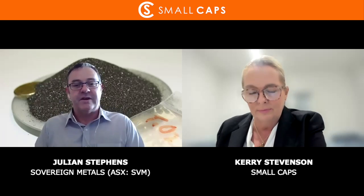We knew there was rutile there. We knew there was rutile in the area, and we thought there was potential for a significant deposit. But we have been surprised at how big and how high grade this deposit is. To be honest, as an explorer, it's probably beyond our wildest dreams. What we found is unbelievable. Huge, high grade, all at surface, in a commodity that's in significant supply deficit.